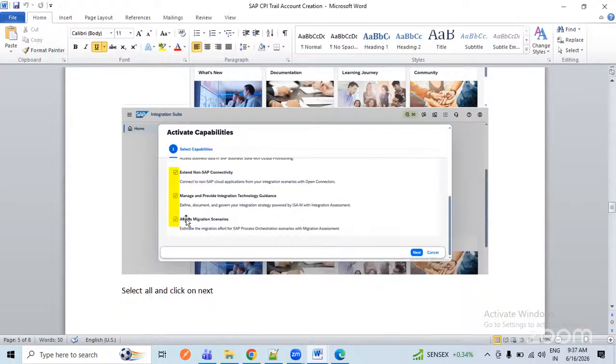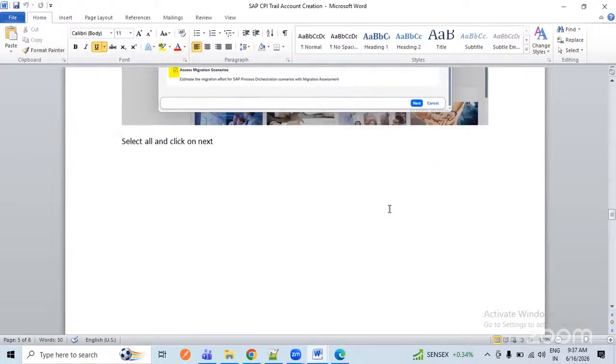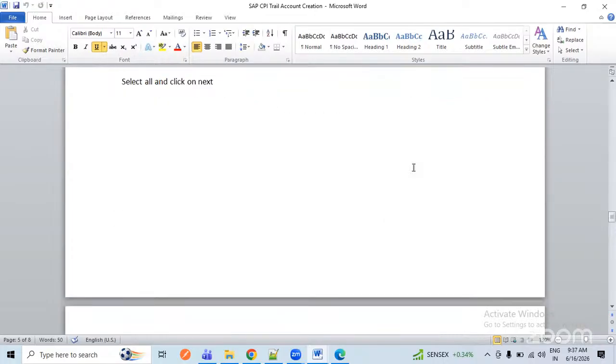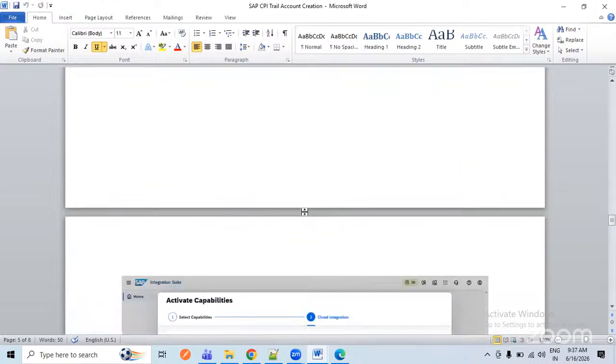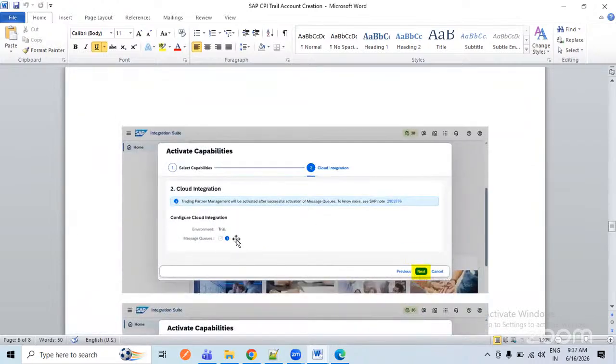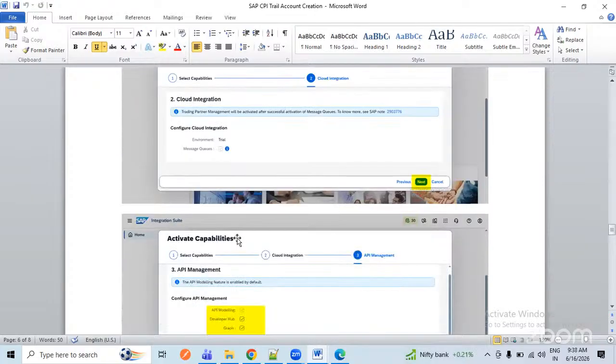Whatever you require can be check-marked here. There will be six options to select. Among them, SAP API management and integration suite are some of the parts. Once you select all, click on next. It will take some time to activate all these capabilities, at least 10 to 15 minutes.